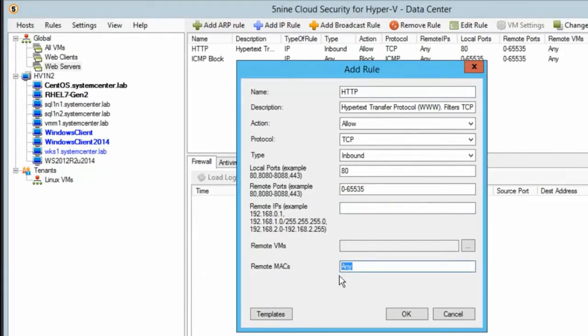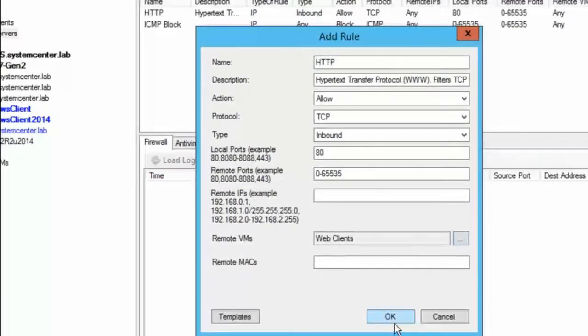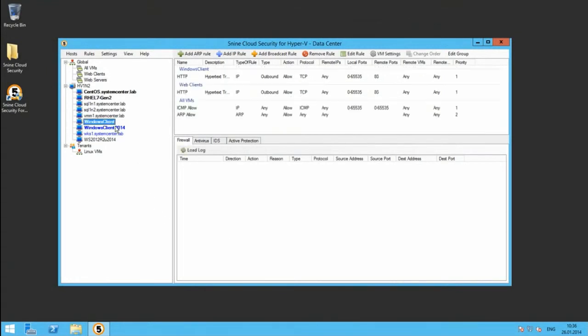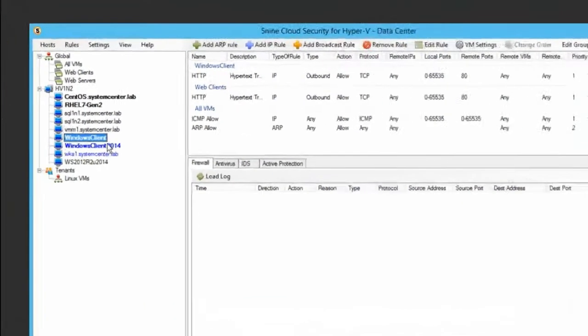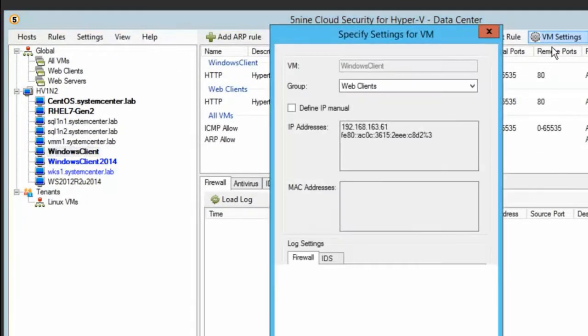What we are going to do next is set up a specific requirement for the web service security group to allow its communication only with the security group of web clients. So the web service security group right now is allowed to receive the HTTP traffic for web clients security group members only.